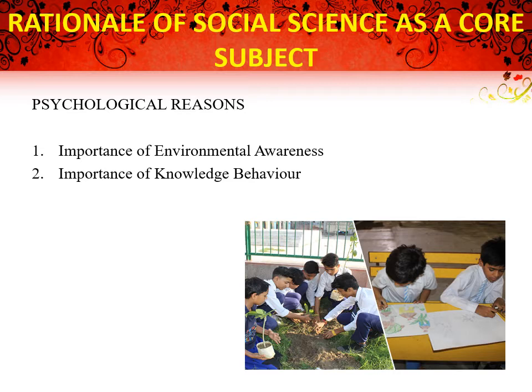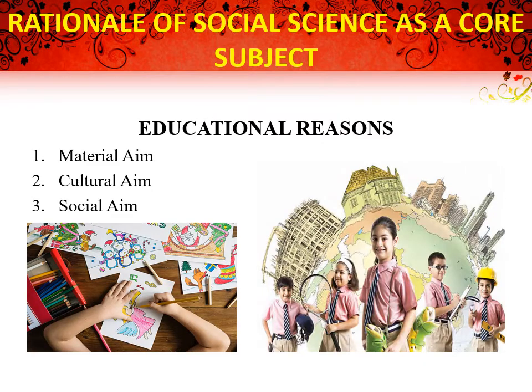In this regard, social studies occupies an important place in the new school curriculum because the subject begins with concrete things and deals with the substance of life, for life, and is assimilated through learning. The second important reason which I want to focus on is the educational reason. Education in general and social science in particular has three main aims: the material, the cultural, and the social.